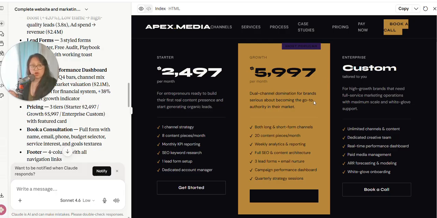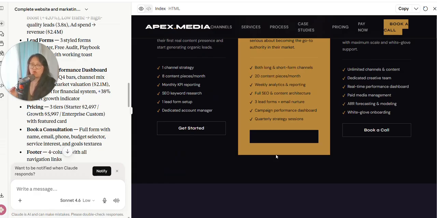The next would be the growth level, which is at this amount per month, and this is what you would get. The enterprise custom is tailored to your company. Pretty much we customize to what your company wants. So this is more of a high revenue clientele, and so we put down book a call so we can sit down and talk more with the clients.